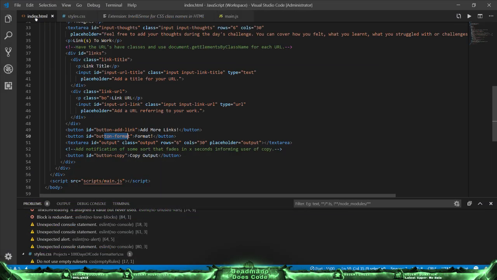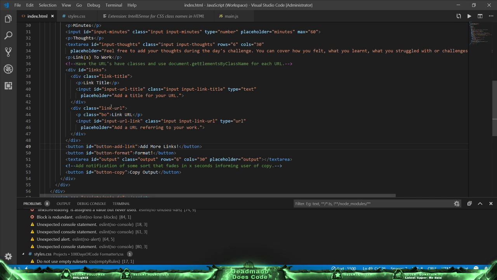Do you guys have any best practices on having the same ID and class for a naming convention? Because I'm going to change the class to links, but the ID is also links. Reason being, I want to access it by its ID for manipulation, but I want to style it by class. Because you can't have... Oh, it's going to be another issue now. Don't worry, we're not going to do that because that's not going to work.